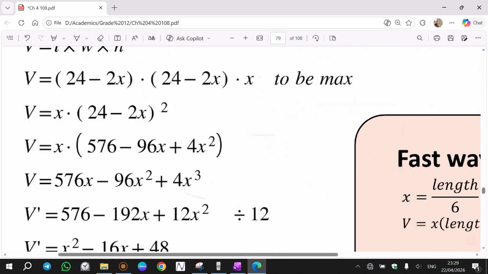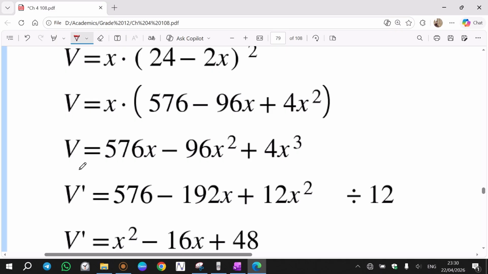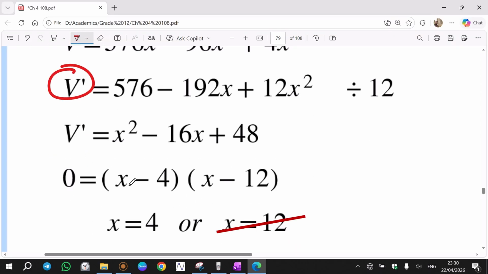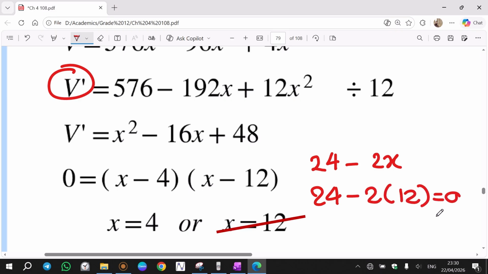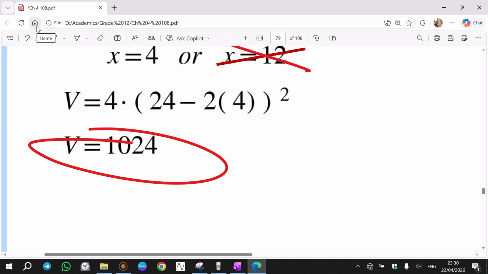But if you really want to solve, we found until here the volume, expand the volume, simplify it. After simplifying, find derivative, and then derivative equal to 0. When we equalize to 0, we will have two brackets to solve, and we will get two x values. One of them is 12. The 12 will be rejected. Why? Because side lengths cannot be 0. I have the side length 24 minus 2x. If I put 12 in place of x, 2 times 12 will get 0. Side length cannot be 0. This is why this x equal to 12 is rejected. X equal to 4 is accepted. Now put 4 back into the formula of volume. We will get the 1024. That's quite smooth.